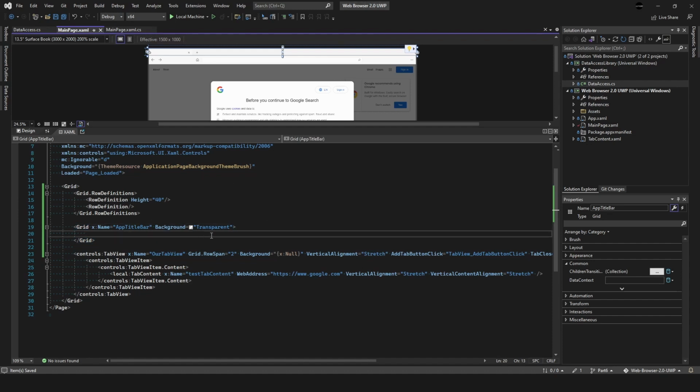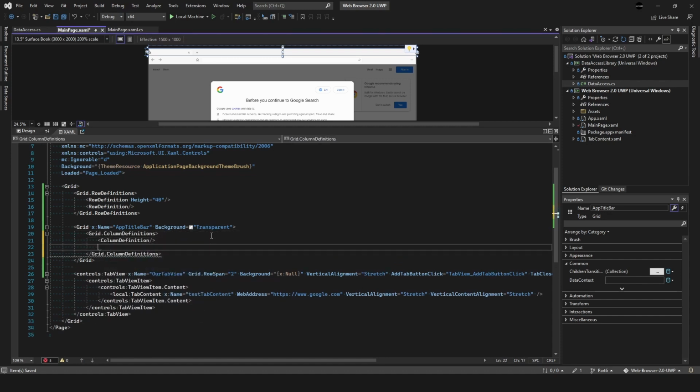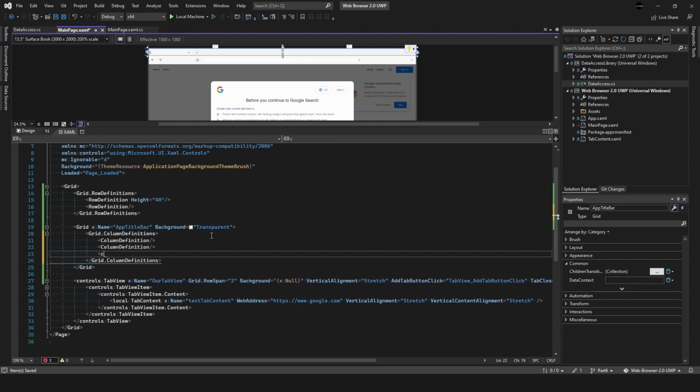Let's give this a grid dot column definition, column, column, column.